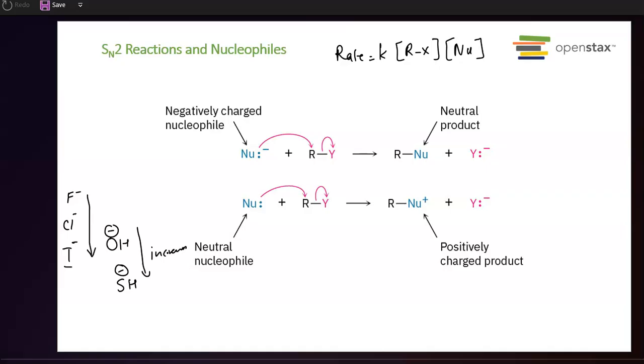And also the other factor is that negatively charged nucleophiles are better. So for example, if you compare OH minus and water, they both are nucleophiles, but OH minus would be a stronger nucleophile. So you need strong nucleophiles for the SN2 reaction. That is what is preferred. In your textbook, when you read about it, you can find more examples of nucleophiles which are fully negatively charged, like CN minus or CH3O minus. These are examples of strong nucleophiles.